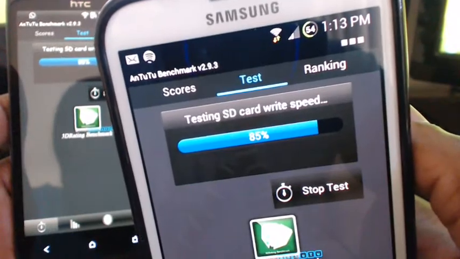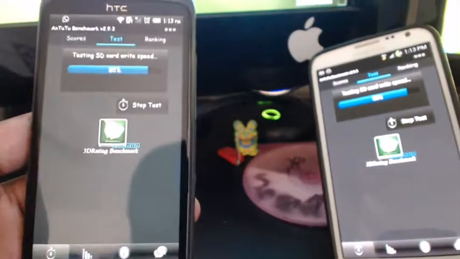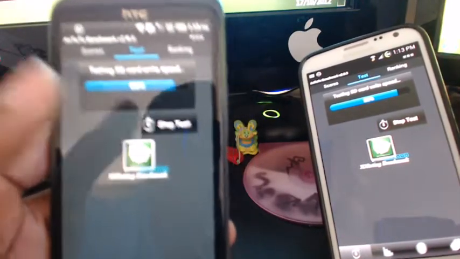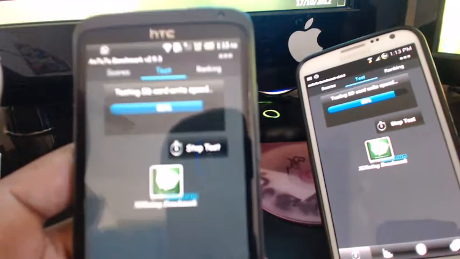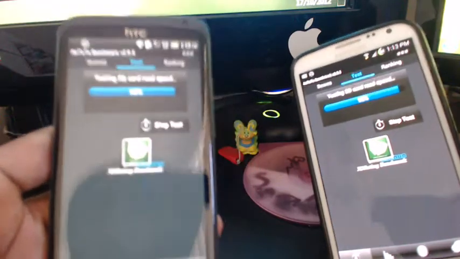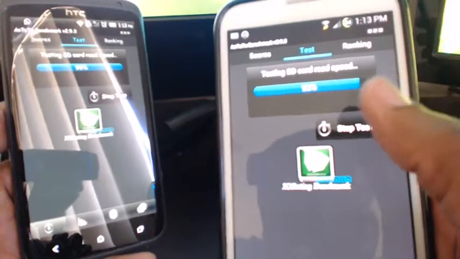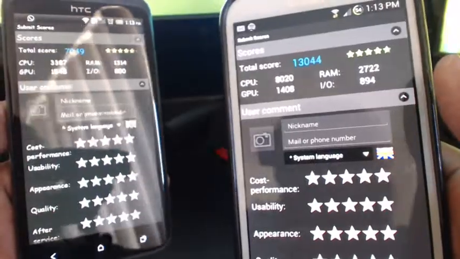It's doing an SD card write speed test. So here I've got a 32 gigabyte Class 10 micro SD card. The HTC One XL does not allow you to put in a micro SD card. It only has built-in memory. It's a 32 gigabyte built-in memory in there. So that's the one it's going to test. It's probably going to be way faster than an external SD card that's in here, unless this one is using the internal memory. It has 16 gigabytes internal memory plus a 32 gigabyte external.